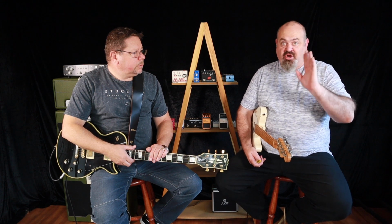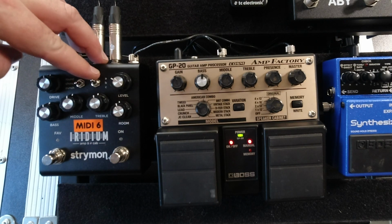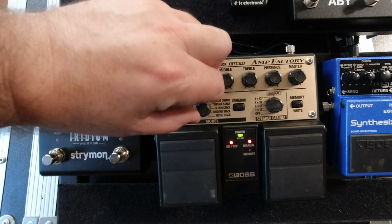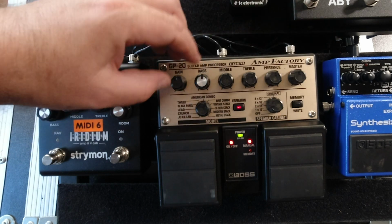So I've done lots of homework. That's why I'm looking off, because I've got it written down. Got notes, people. Written it down with black Crayon. So the Chime position, the A position, is 2x12, an open back 2x12. On the Iridium, Chime and B. I'm just going to put everything back to 12 o'clock so everything starts the same. And the Boss equivalent is the Brit Combo position with the 2x12. So here we go. Do you want to set the top knobs back to 12 o'clock again? Yeah, sure.